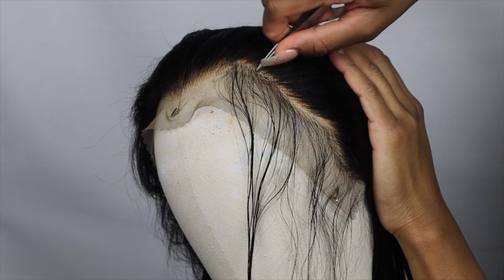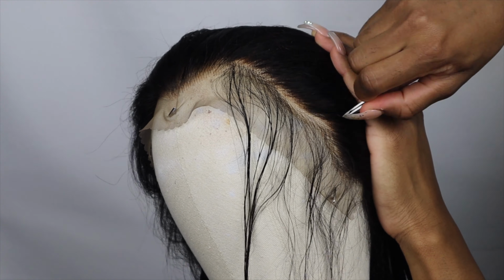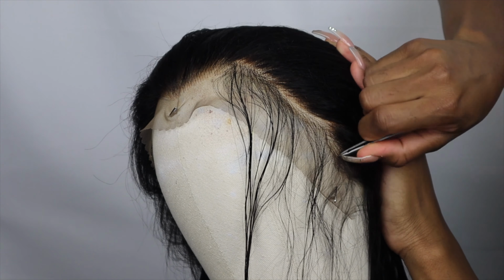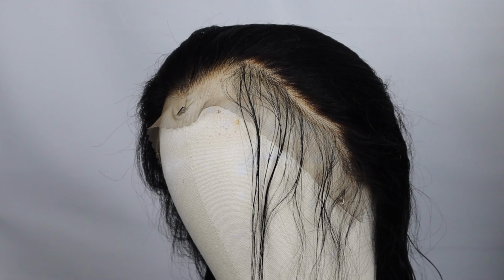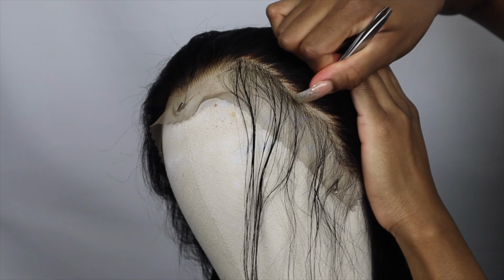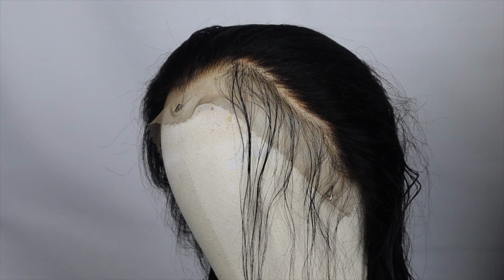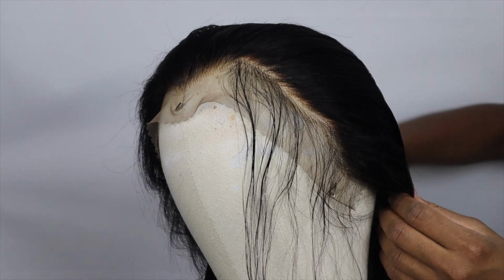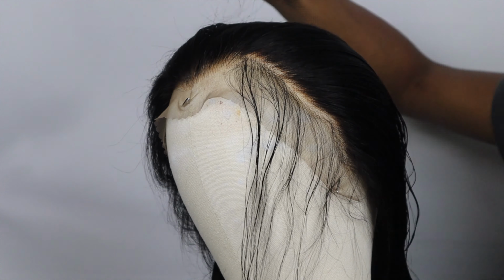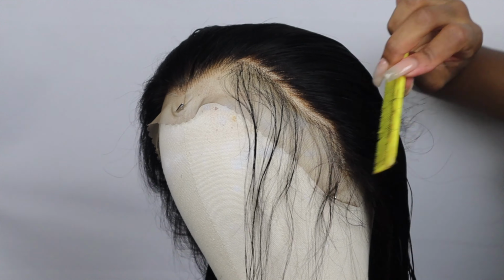looks nice. So I was like, let me just pluck this side a little bit because I do want my wig to be balanced, if that makes sense. I don't know, y'all. It's just the Virgo in me. If I'm going to do one side, I got to do the other side. So that's why I did the other side. But I really don't need to pluck the other side because it's going to be a side part anyway. So, you know, wasting time, but it's okay. Gotta do the other side just to match it.